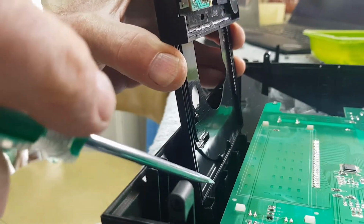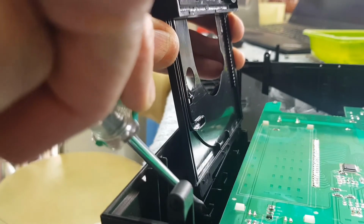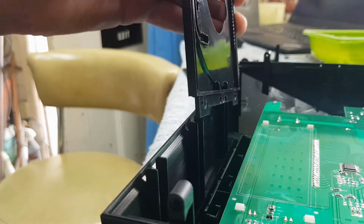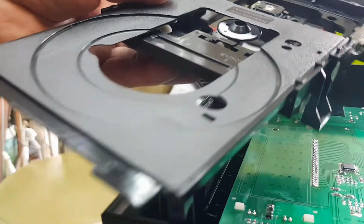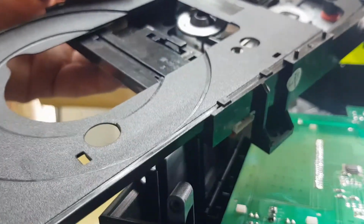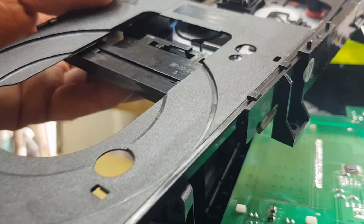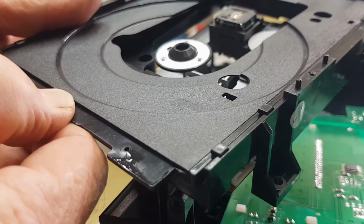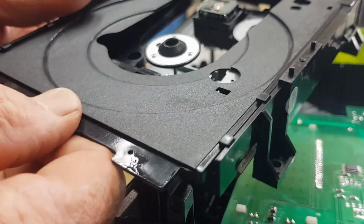So I got the tray to move, and it looks to me like the front cover, there we go, the front cover just comes off. So that's completely separated the disk drive unit. We can have a look at why it's playing up now. It was very awkward with that front cover in there. We'll move the rest of the machine out of the road, and we'll try and ascertain where the sensor switch is and what's going on. I'd say it's a sensor or something to that effect. Maybe a little belt drive might be playing up.